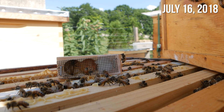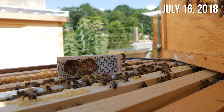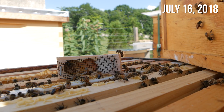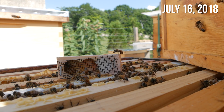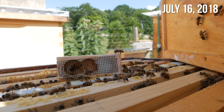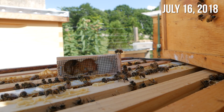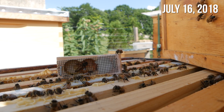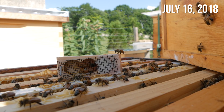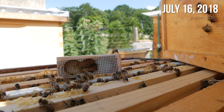We have a laying worker laying eggs and the pheromone level of the hive is satisfied. One thing I learned about laying workers — to try and fix it — is to add a frame of open brood from a laying queen from another hive into this hive, which I did six days ago. I thought if they were queenless they could make a queen, and if they had a laying worker, the open brood pheromone would suppress that laying worker. It didn't work — they did not make a queen and the laying worker laid right over the eggs that were in the frame.